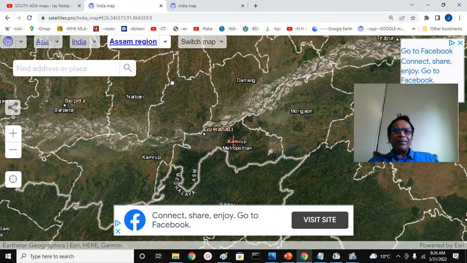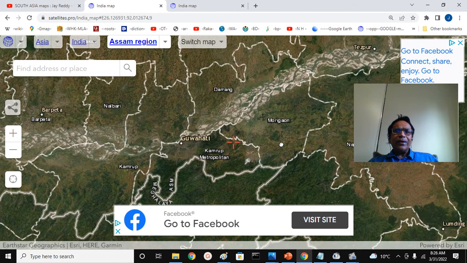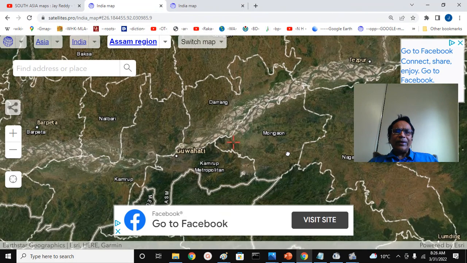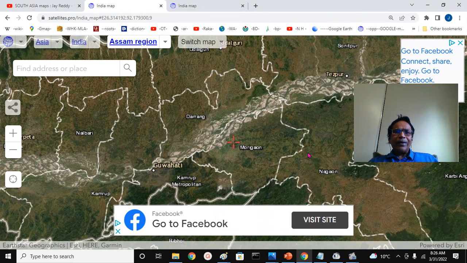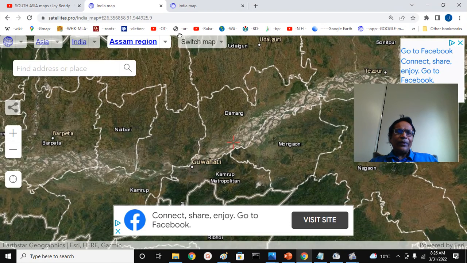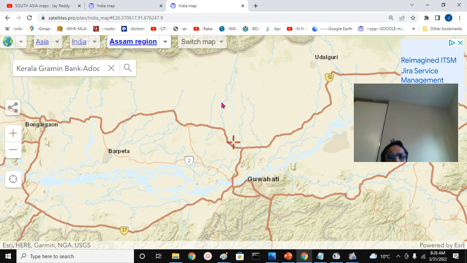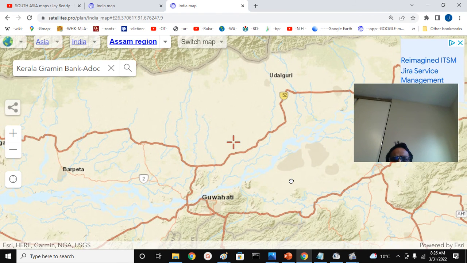This is the Gauhati region. You will not see a good resolution here. This is the Kalang river. You can see the Kalang river joins the Brahmaputra here. And this is the Manas river here. You can see the BarNadi here, the Gauhati region. You will get more clarity in this map. And you can see the Kalang river here.